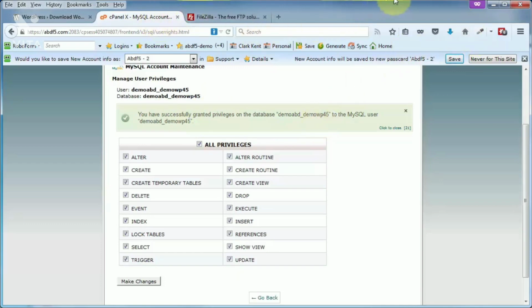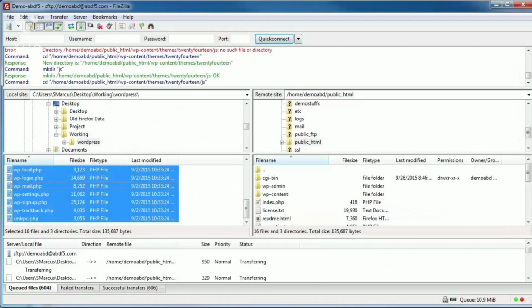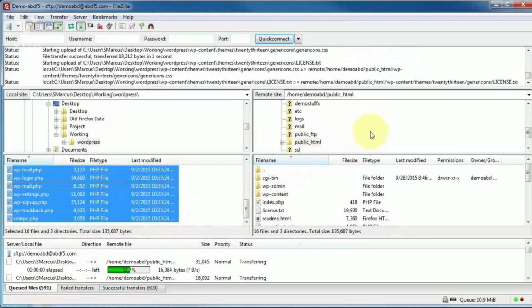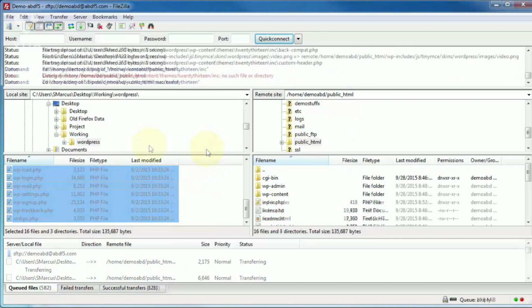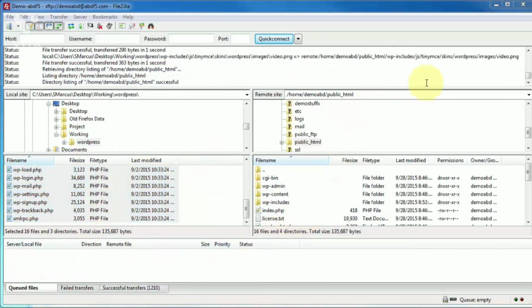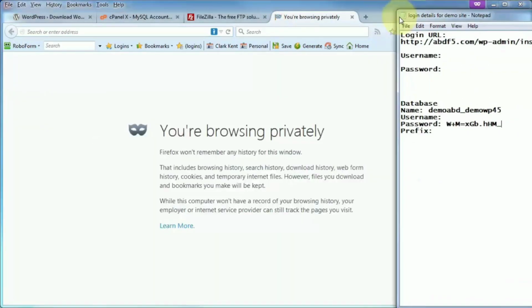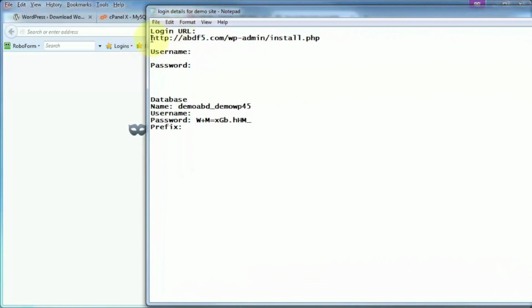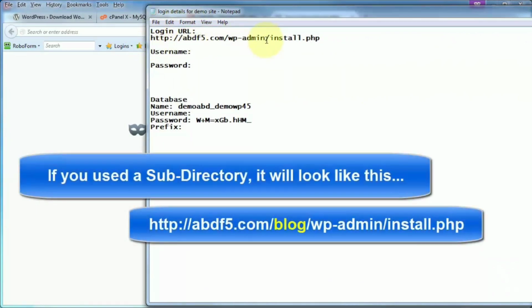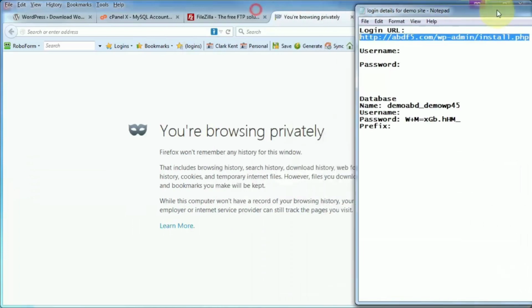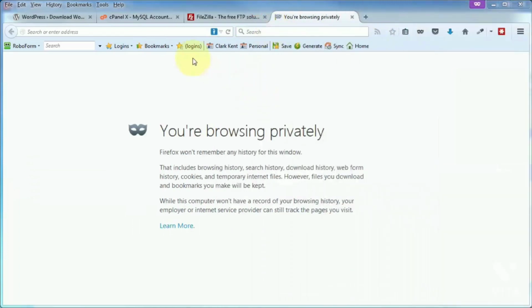So get this guy out of the way here. Let's bring back FileZilla, see how our upload's going. We're a little more than halfway done, but through the magic of video editing, this will only take another second. And we're finished. So now that we are done with FileZilla, let's go ahead and open up our browser, open up a new tab, and we want to enter the install path. That's our domain name /wp-admin/install.php. That'll begin the installation process where we match together our WordPress install with our database.